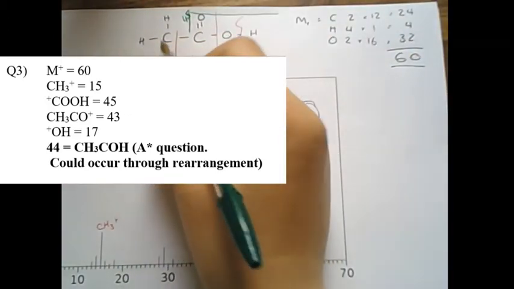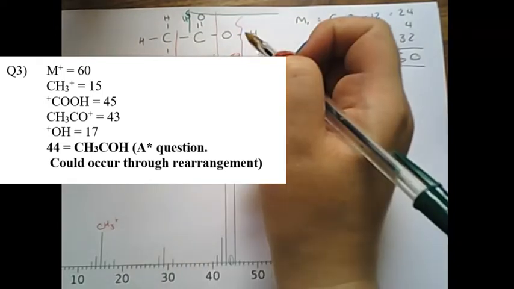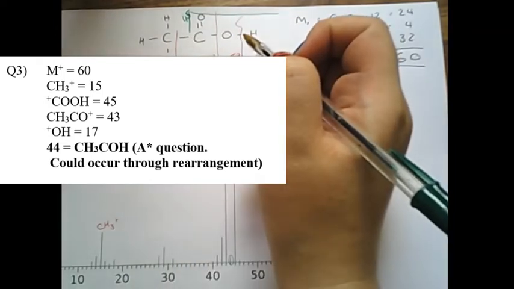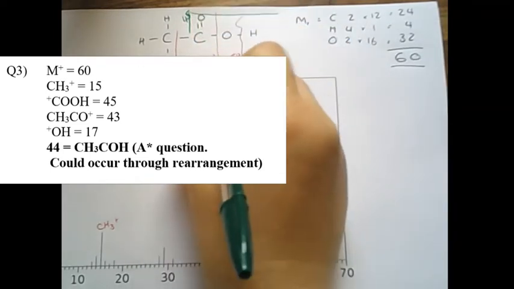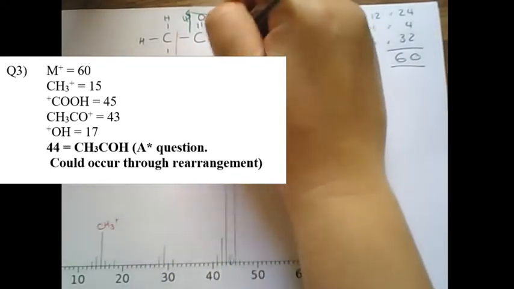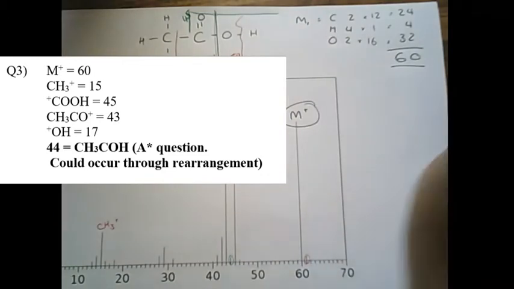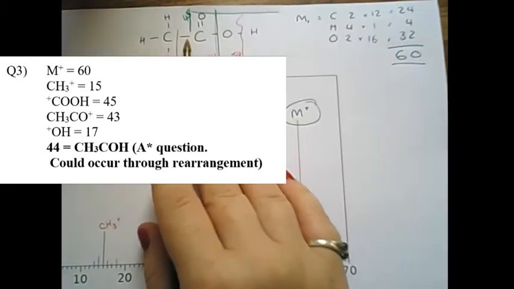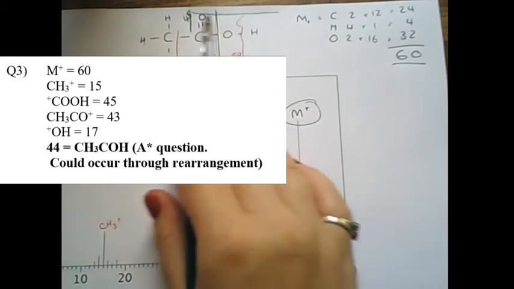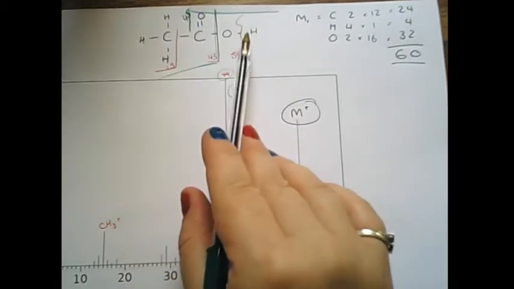But then let's do it from the other way. So we've got 15 plus the 12 from the carbon plus 16 from the oxygen. That's 43 up to there. We've already got that. Cool. So the 44, 46 are going to be, so either this section or this section minus a hydrogen.